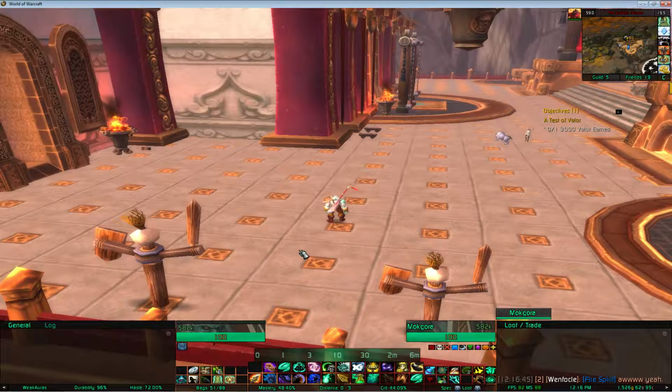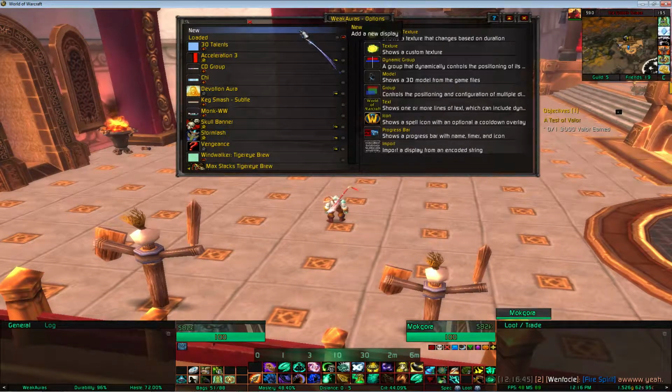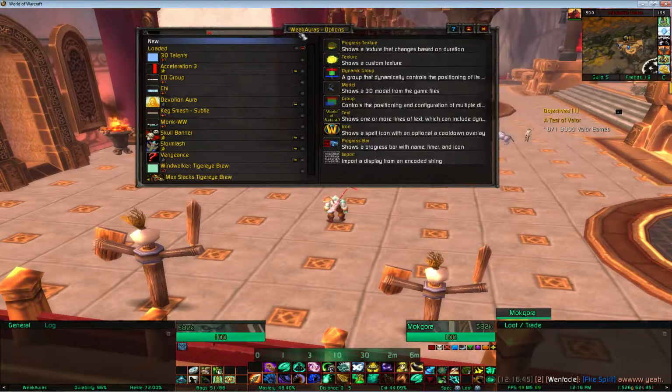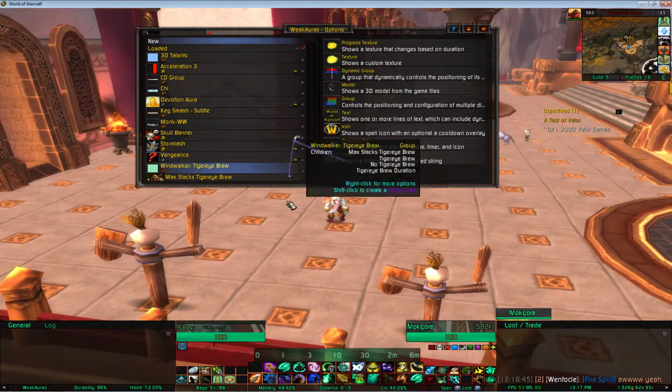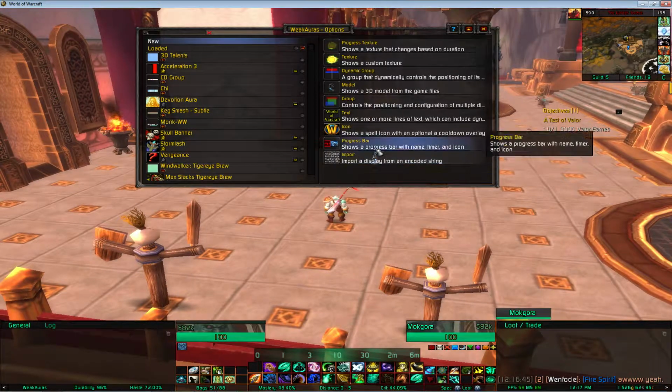Once again, make sure WeakAura is enabled, obviously, and downloaded, obviously. Then you'll do /WA to open it up. If you have already imported the couple strings that I put on the website, you should have the Siege Orgrimmar ones and then Skull Banner and stuff like that. The Siege Orgrimmar ones should only load up when you're actually in Siege Orgrimmar, so don't worry if it doesn't come up automatically.